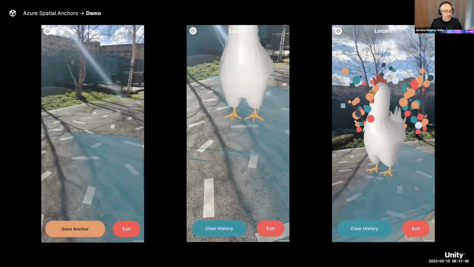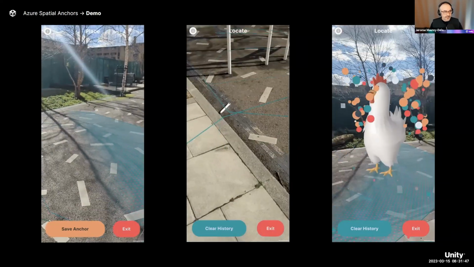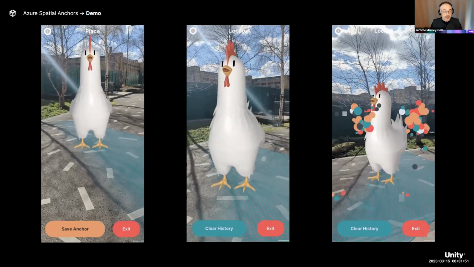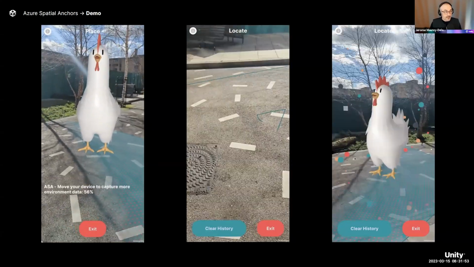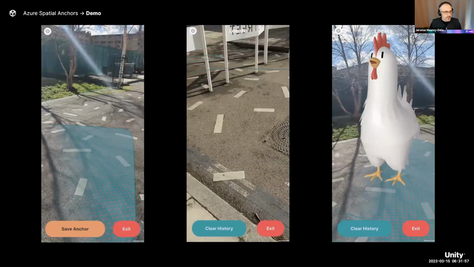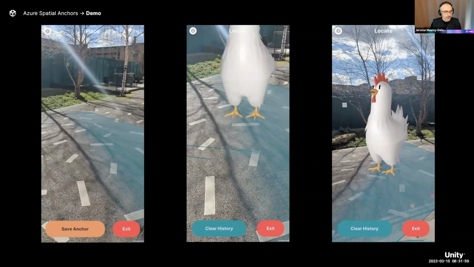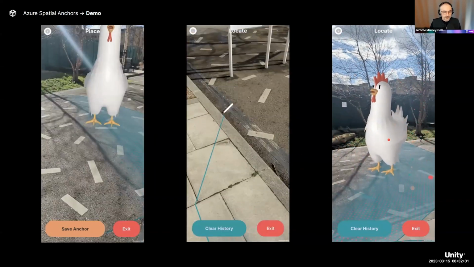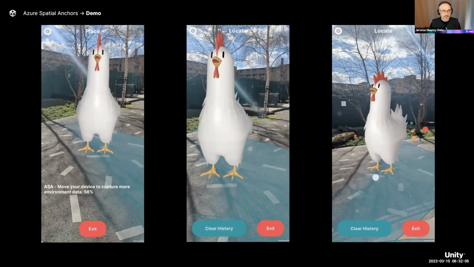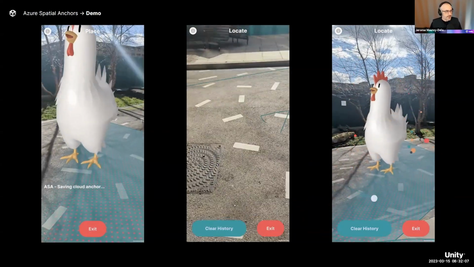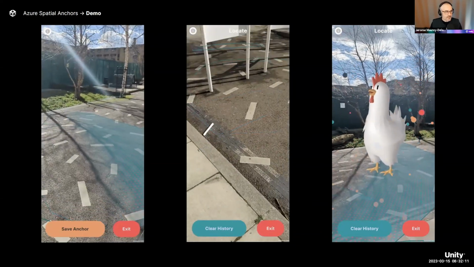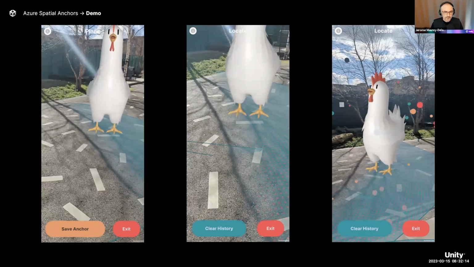And as you can see, it's pretty fast. As soon as it finds enough markers, these are two different sessions. I shut down the app and restart it, right? It's not within the same session. You can see that the anchor appears immediately and is pretty much spot on where I left it before. And yes, I don't think I have the squeaky sound, but when you tap on this specific anchor, you get a nice little particle effect to celebrate the success of this little demo.